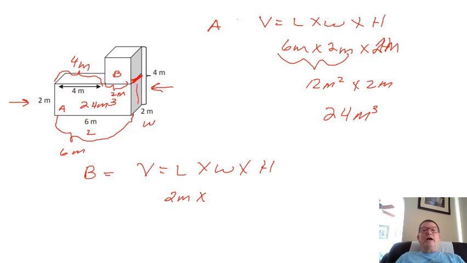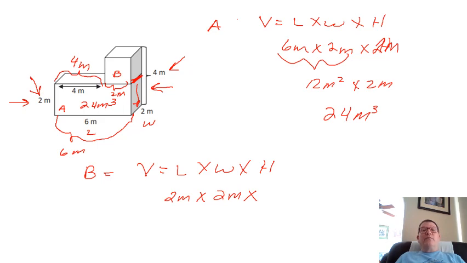But if I look down to the bottom prism, I can see its width was 2 meters. And you can see visually that it's exactly the same as the bottom. So we're going to end up with 2 meters for the width. Now the height. Now this is showing us a total height of 4 meters. But we already saw that the prism A was 2 meters high.